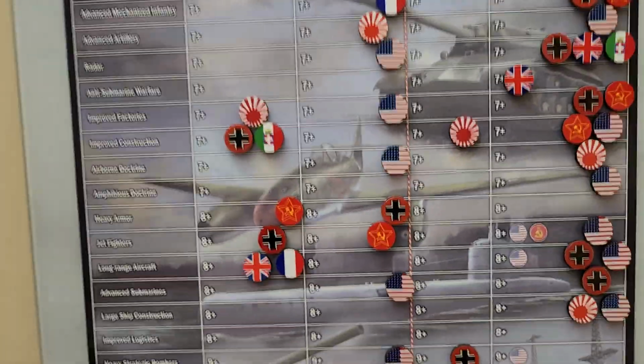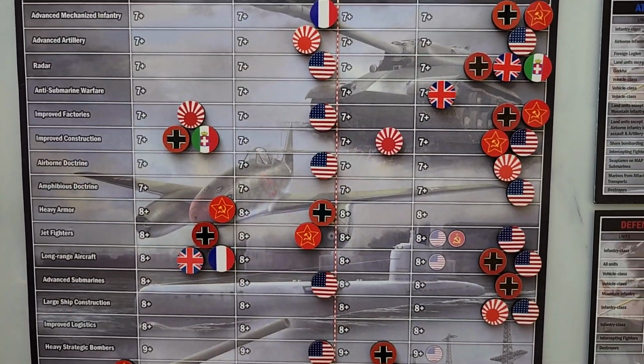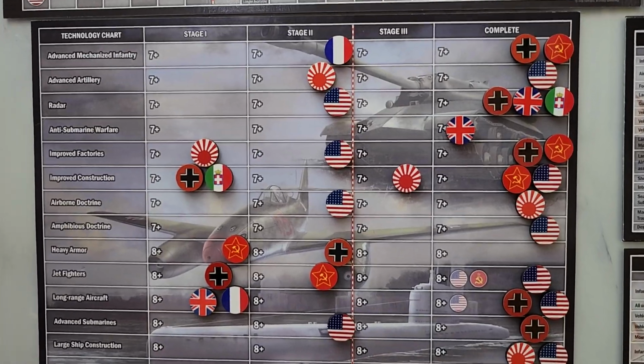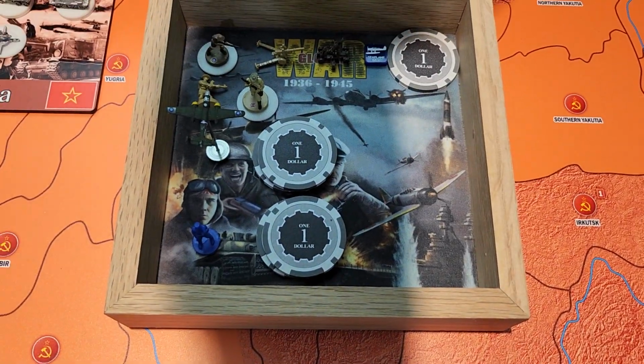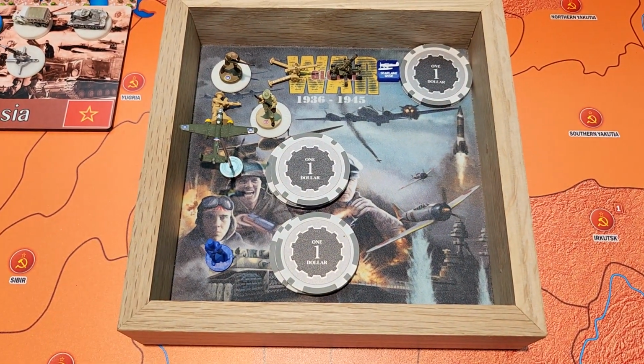All right, second, I tried for long-range aircraft at an 8 or higher. PB generated a 6, so I failed. Purchases. All right, I got absolutely wrecked by convoy raiding last turn.